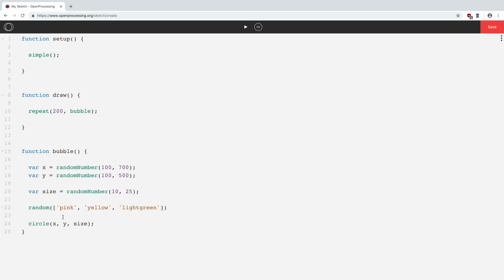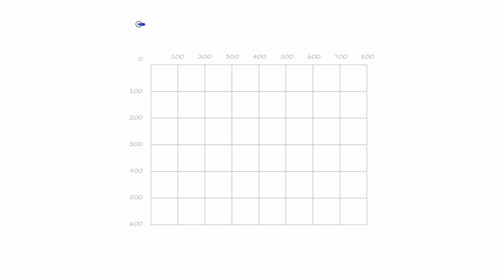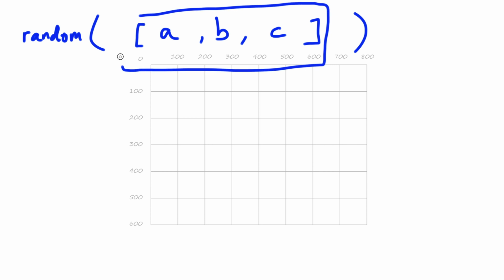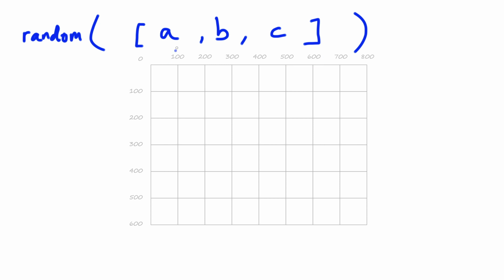Let's draw a picture of that actually. If we have a list of one item, second item, third item. If we ask the random instruction to pick from the list, it'll take that list, which is this thing here, and it'll pick one from that list. So it could pick that one, or it could pick that one. Or we could pick that one. And we don't know which one it's going to pick, and there's never really an order.